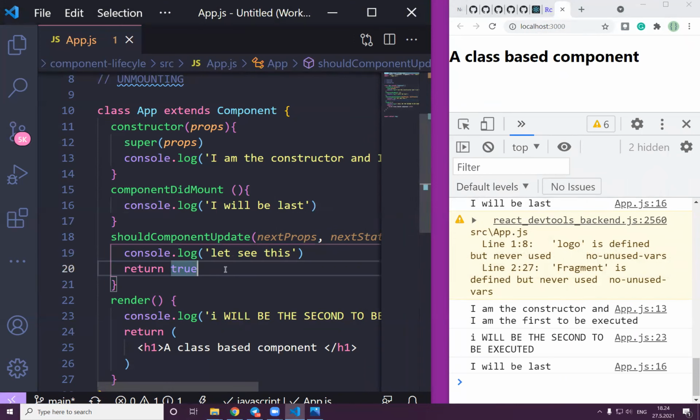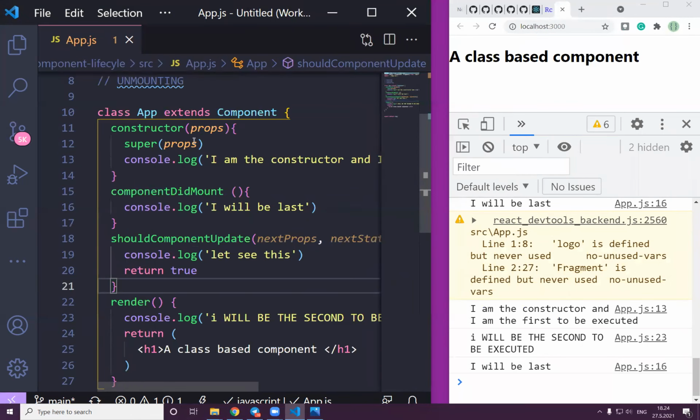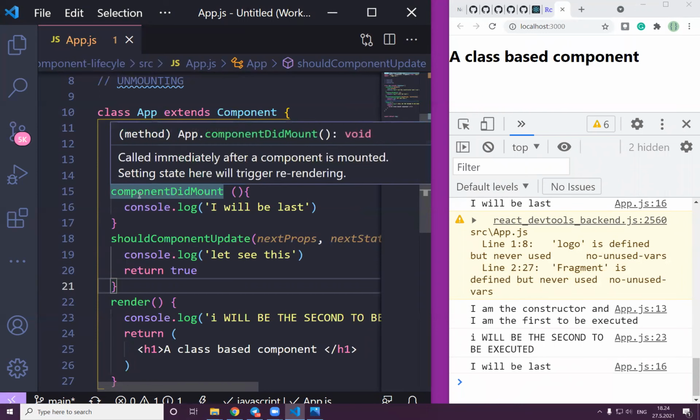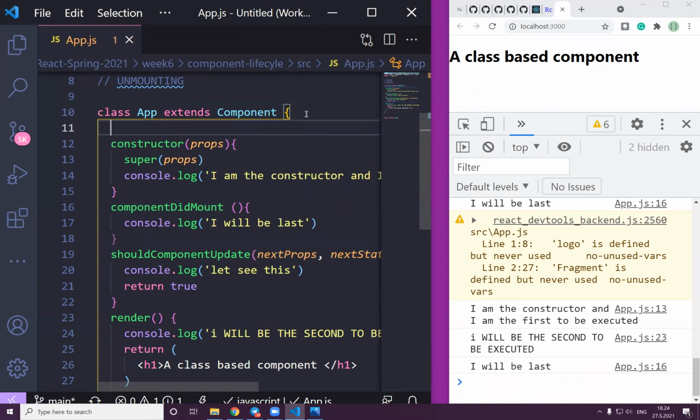Now let's see this. You see this if something updates actually, so you don't see it now. And now what you need the most is componentDidMount, because this is the place where you want to use something.